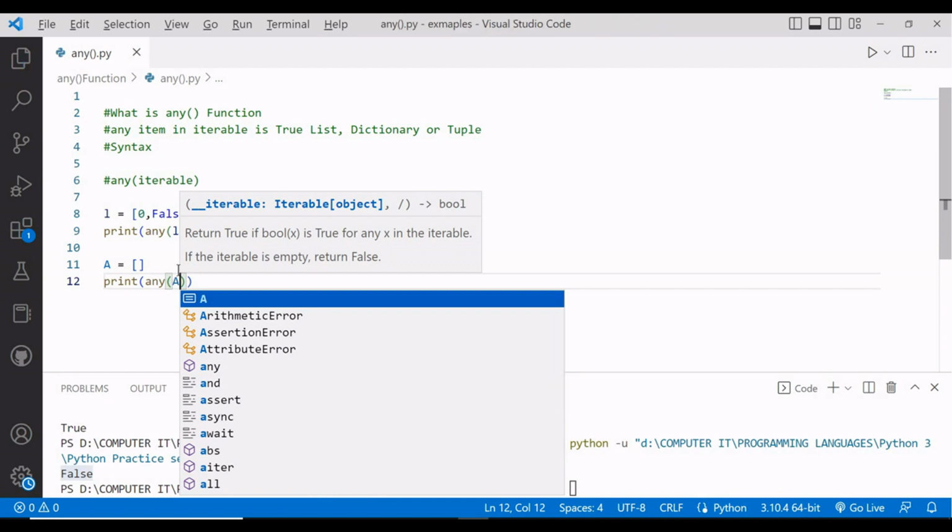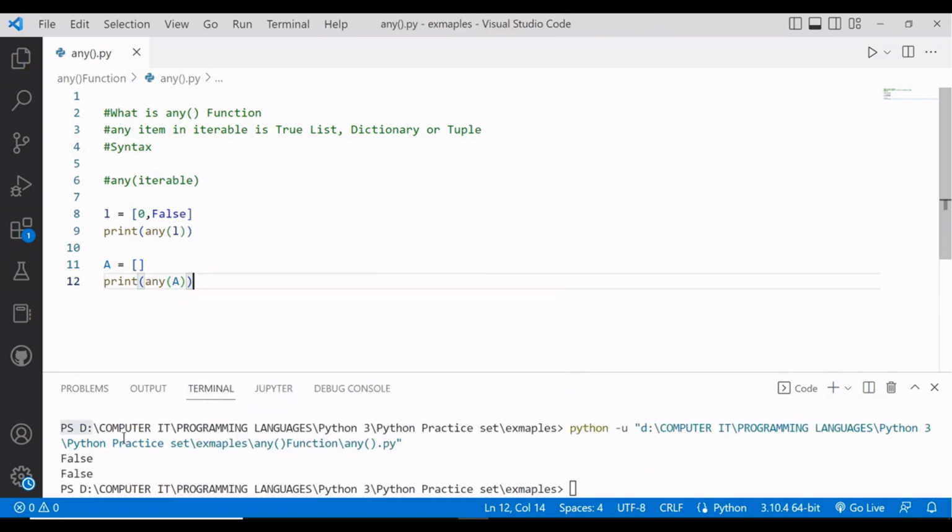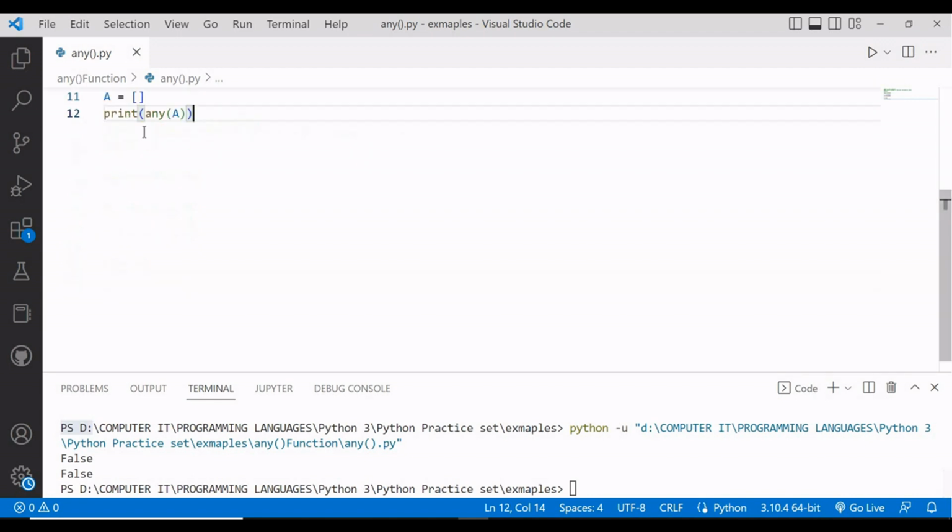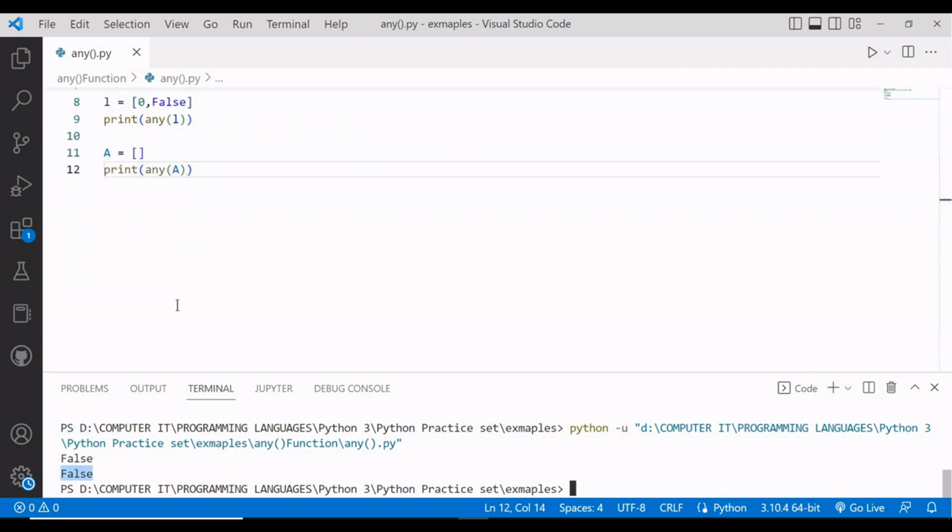So let's save and see the output. So here the second print will give us false as output, because this list is empty. If the list does not contain any item, it will give us false.